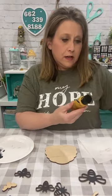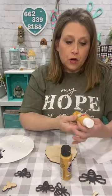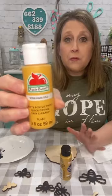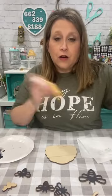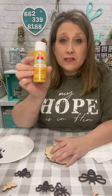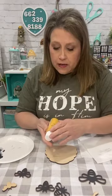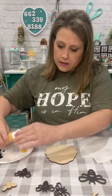They're Anita's colors that I like. Well, I mean, I like both of these colors because they're pretty much the same. This one is called mustard. You can use that, or Apple Barrel has one called King's Gold. And I'll take a picture of the colors and put them on the page so you won't have any question about what color. So let's do the King's Gold, because everybody pretty much has a Walmart, I feel like, and they buy a lot of paint. It's 50 cents at Walmart. Anita's is like 87 cents or something at Hobby Lobby. Okay, so I'm going to do the King's Gold first. So I'm going to put some out there. Let's do it with a sponge. And you can do this with a brush.